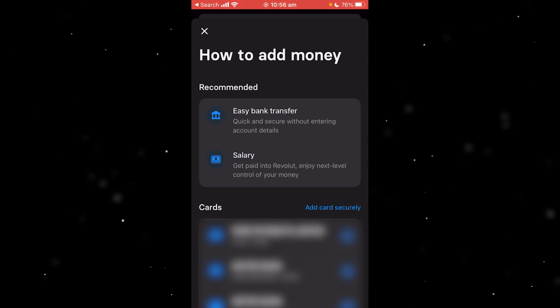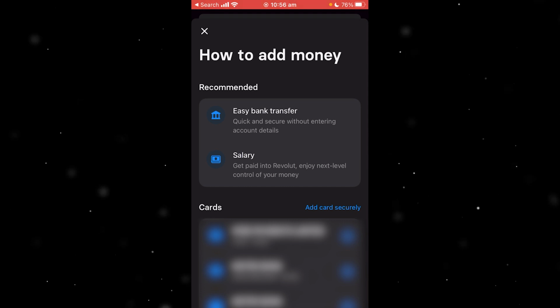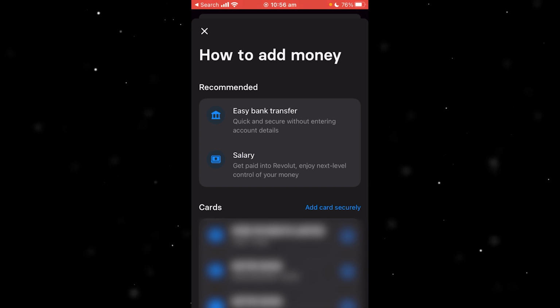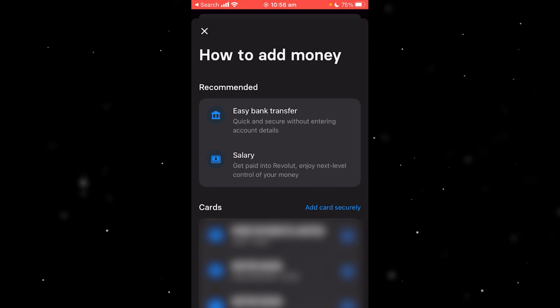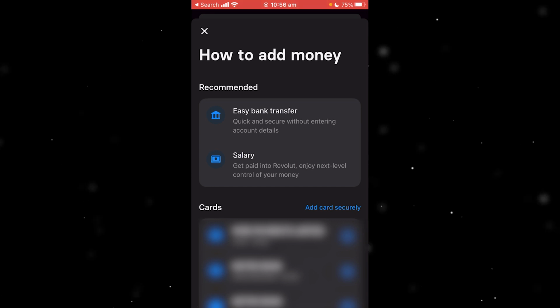So the next option is paying via card. If you've already got a card set up, this will be the easiest option. All you want to do is choose which card you want to pay from, and then it will ask how much you want to add, and then you simply choose how much you want to add, and then from there it will be added into your account.